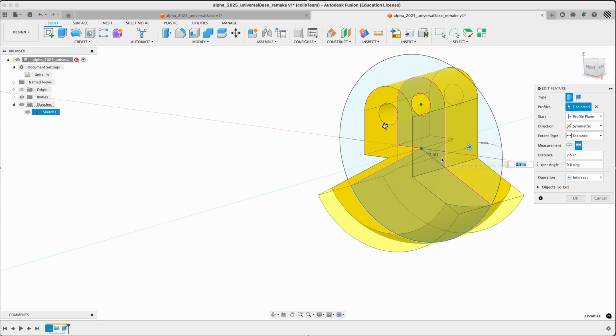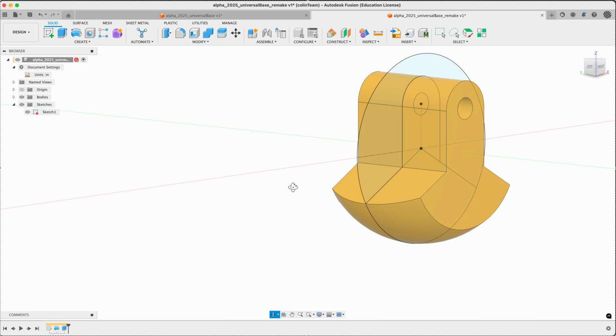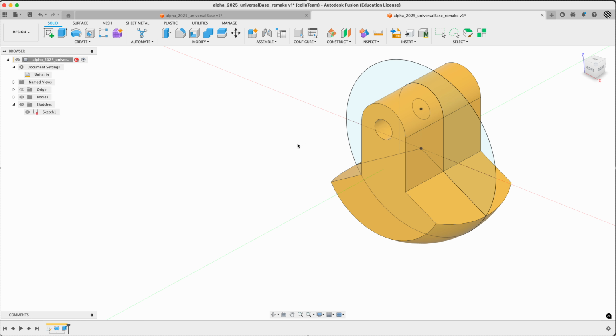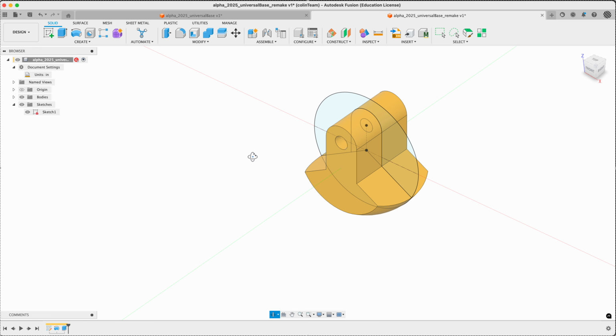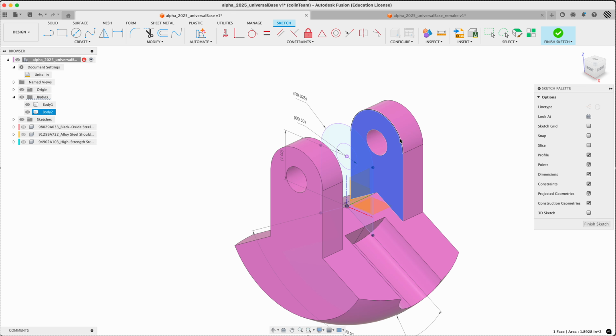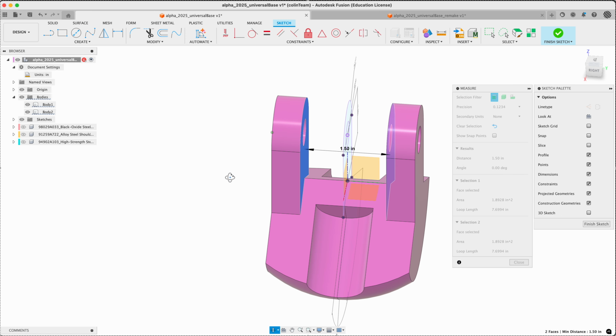So some of you are maybe reasonably thinking, what a painful way to do this. This is the point I'm trying to get across, that we do things, we move them, we fix them, we shift them, and we move on to the next step, which might require that we go back in history and change our sketch, for example. Sorry, but too bad. Distance between these two guys. Inspect, eye, or measure. 1.5.